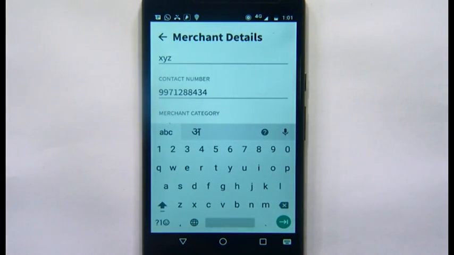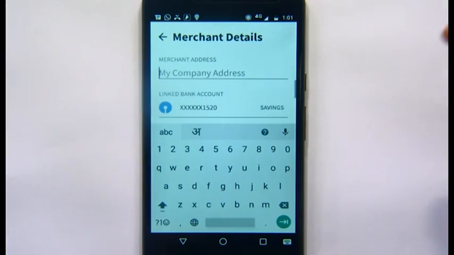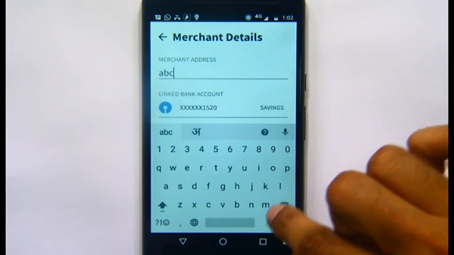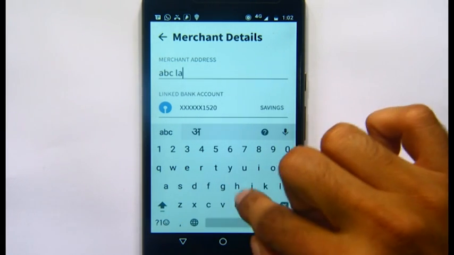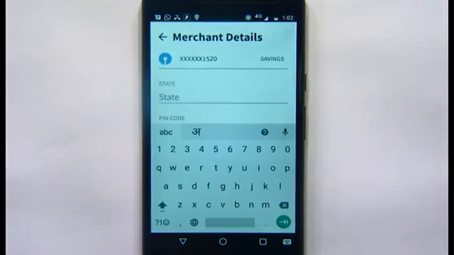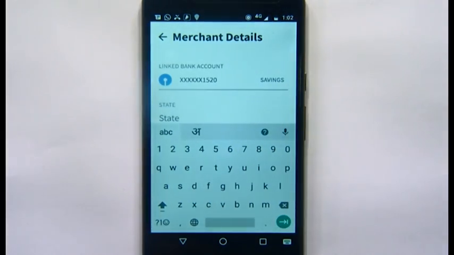Then it will ask for the merchant address. So ABC. And then the linked bank account where you want to receive funds from your customers.